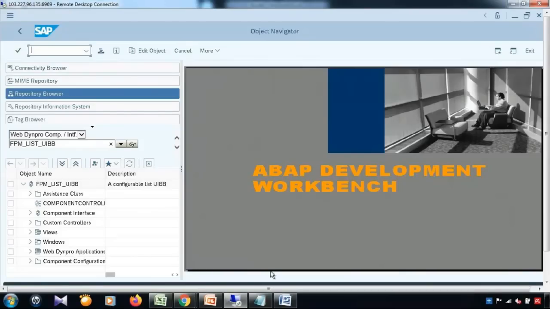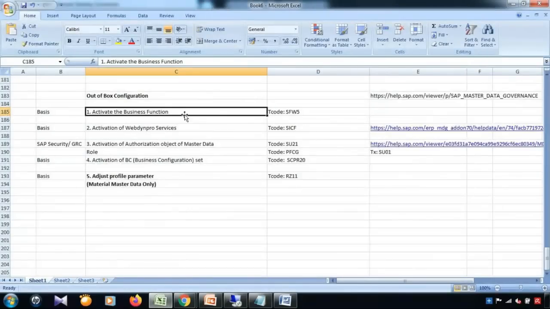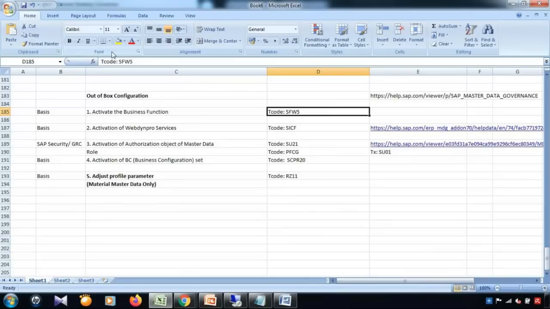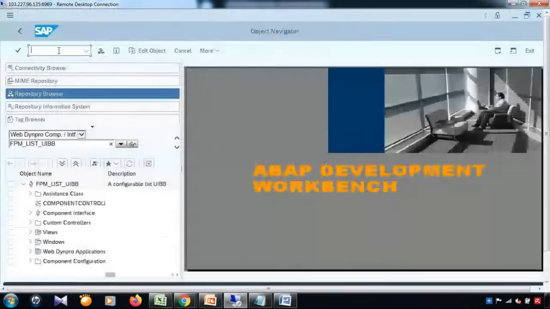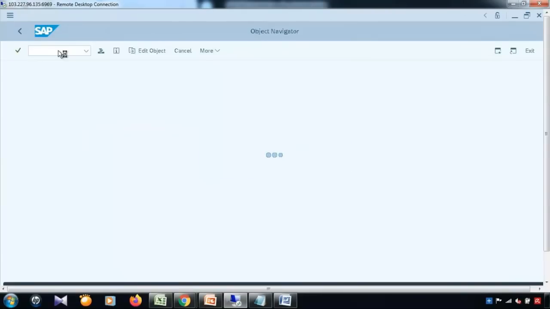As I was talking about activating the business function, this is the transaction code for that, SFW5. So if I go to SFW5, in this particular system you will have this transaction, because the motive of this system is to provide you all sorts of understanding.